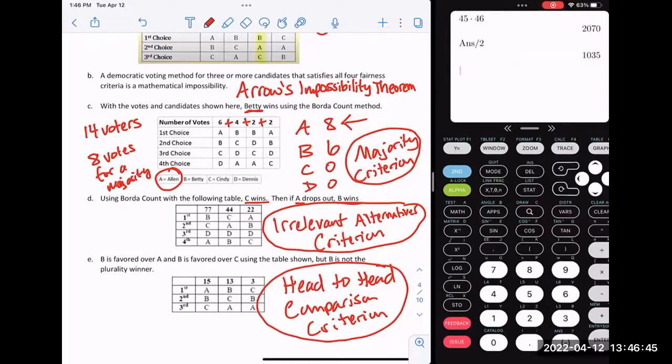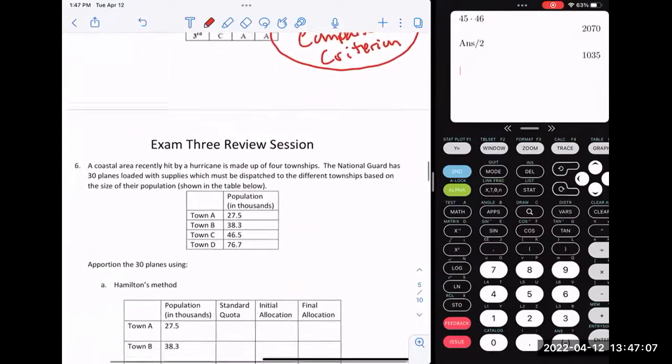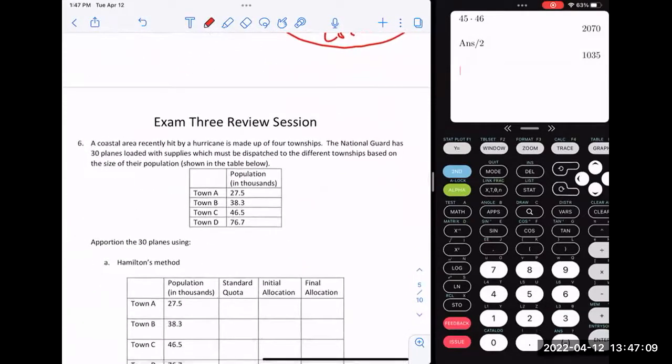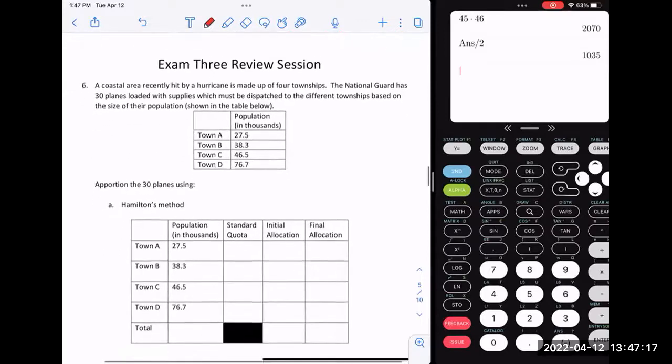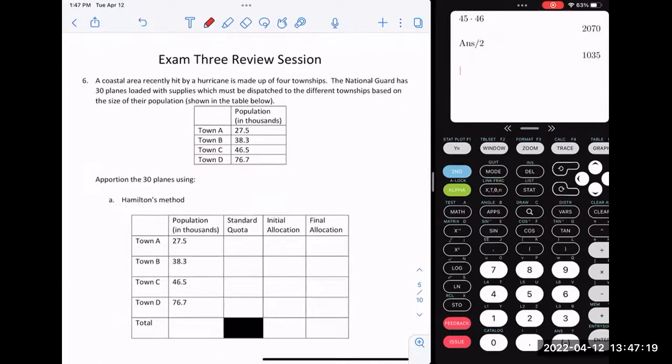Any questions, any of those I can revisit, talk about, or do another example of? Okay, so this is kind of the halfway point. So this test is going to be over both voting and apportionment. This is all the voting examples that I had prepared. If you have a question about any of those, I'll be glad to do more questions on voting. But if there are no questions right now, we're going to move on to the apportionment section.